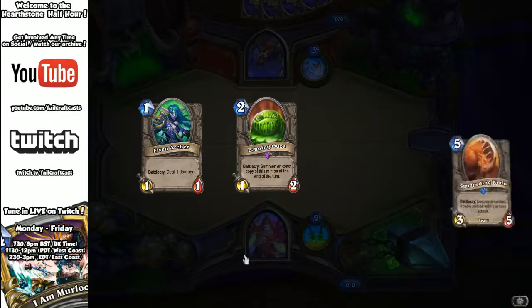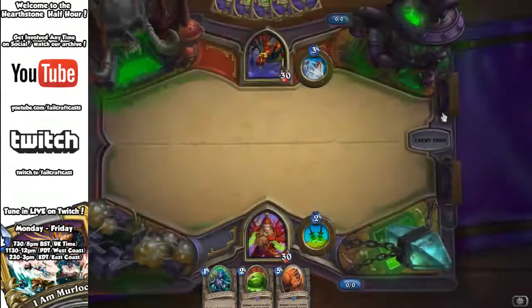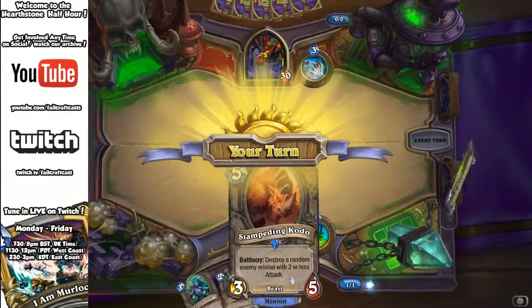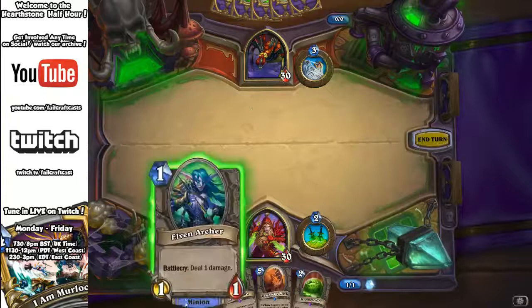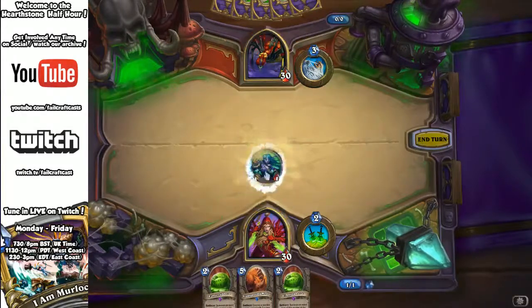I didn't want to toss that away. Well, we got Stampeding Kodo, destroy a random minion with two or less attack. Excellent. I think this card is going to be imba in Naxxramas. Okay, turn 1, well, I can throw down an archer, I can deal the damage. In fact, I'm going to keep that in hand.